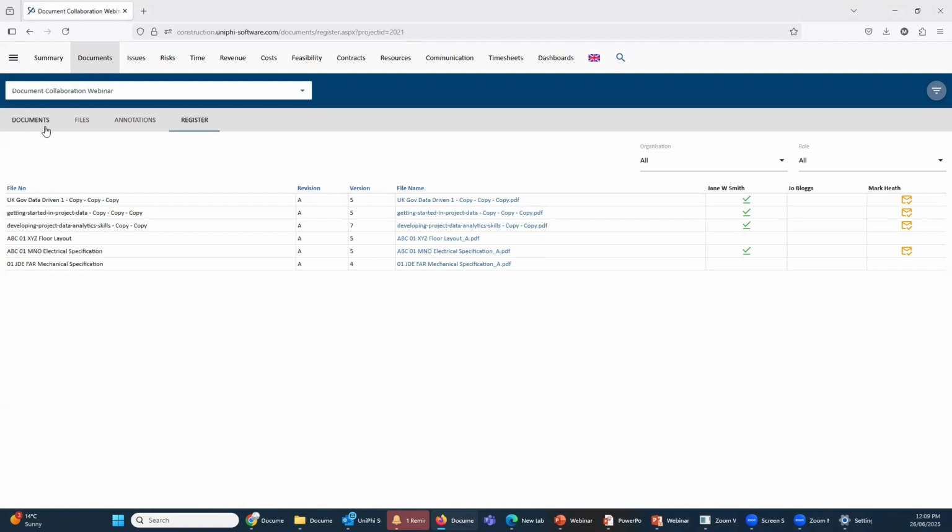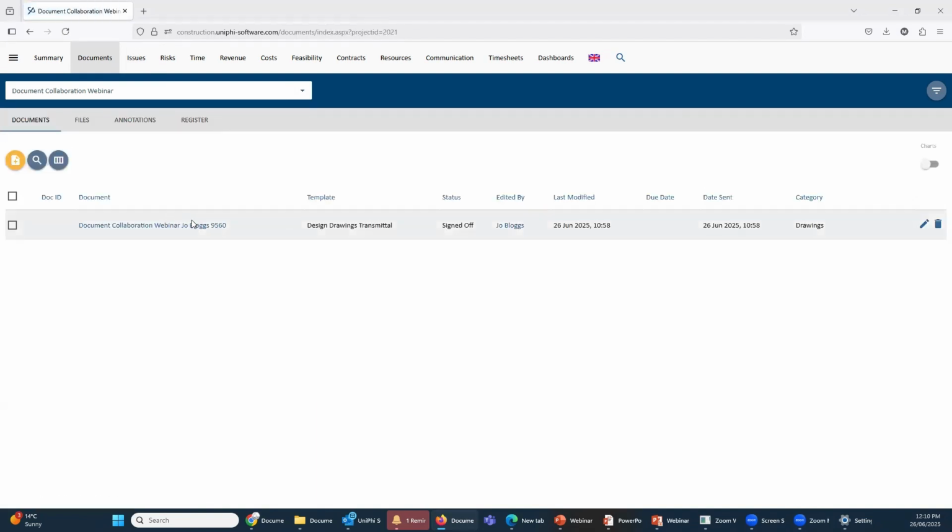So they're the 4 sub-navigations that we're going to be looking at within document collaboration. We're also going to be using the issues module, my favorite in the system for project management, to drive the design reviews and the design changes as the issues come through. But before we go into doing the day-to-day, I want to go through the setup of this structure. How did we get the transmittal document to be configured? Who can see what? What happens when I want extra fields in my file annotations so that I can filter on different things? How do I set all of that up?